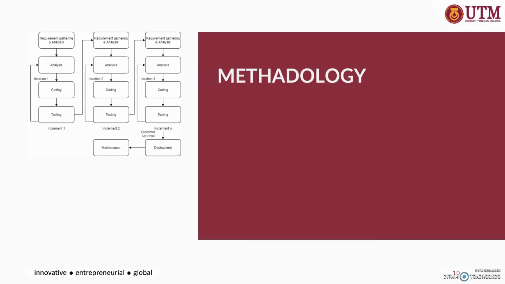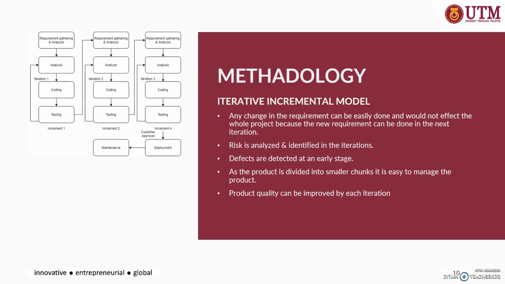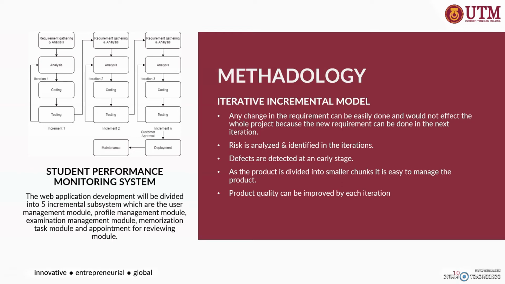The methodology used for system development is the iterative incremental model. This model can help because any changes in the requirements can be easily done, as they will not affect the whole project. Risk is analyzed and identified in each iteration, and defects can be detected at an early stage. And as the product is divided into smaller chunks, it is easy to manage, and the product quality can be improved by each iteration.